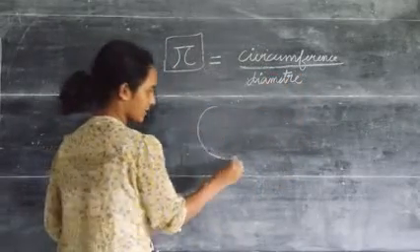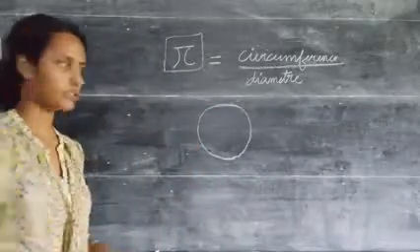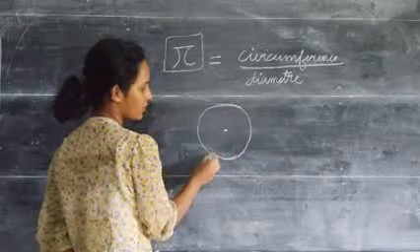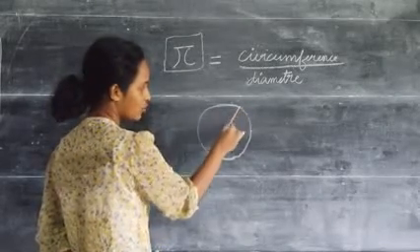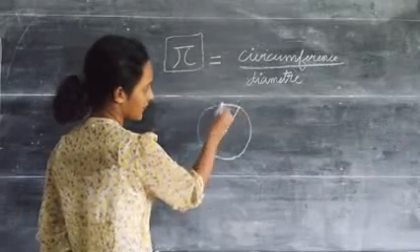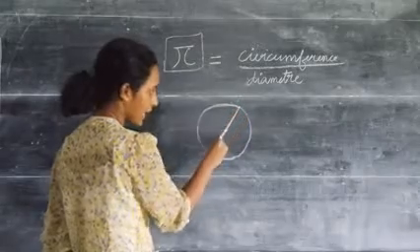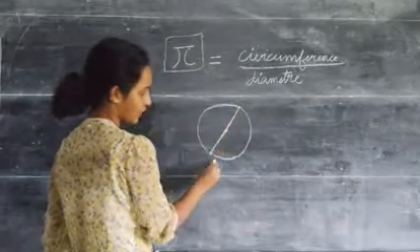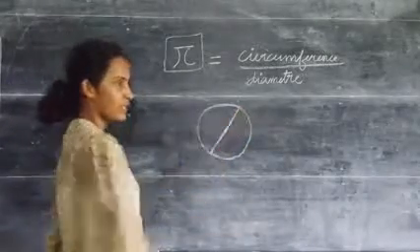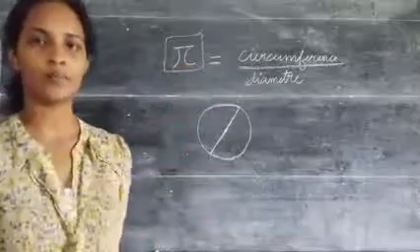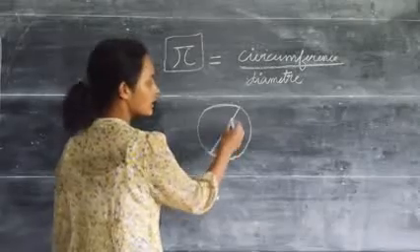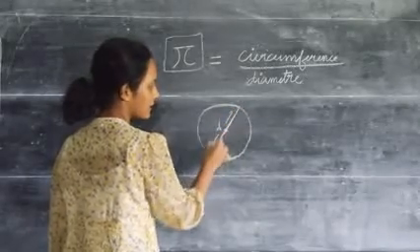Now for example, if I take this circle. Suppose I have taken this circle, okay? What is the diameter of this circle? The line which joins one point to another point, and this line should pass through where? Through the center of the circle, right? This is not a perfect circle, but imagine a perfect circle, alright? So now, this is the line which passes through the center and it connects two endpoints, right? So this is the diameter of the circle, right? So now, the distance from one point to another point inside the circle, and that line passes through the middle or through the center of the circle, right? So this is the center of the circle. So this is the diameter of the circle, right? This is the diameter of the circle.